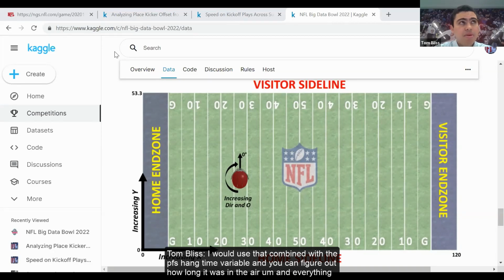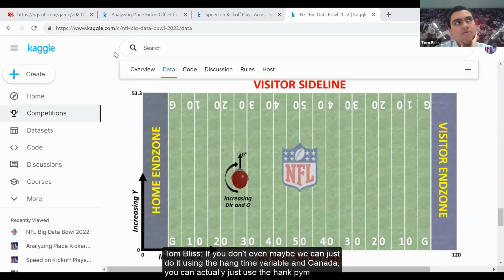Maybe you can just do it using the hang time variable in kinematics. Yeah, you can actually just use the hang time variable in kinematics to get a sense of what the Z coordinate is.